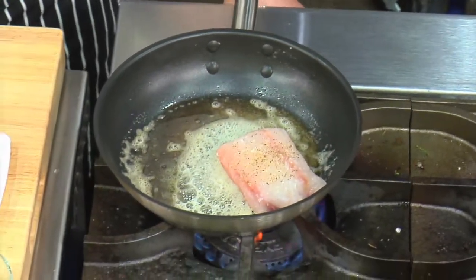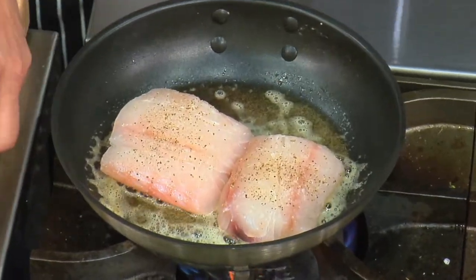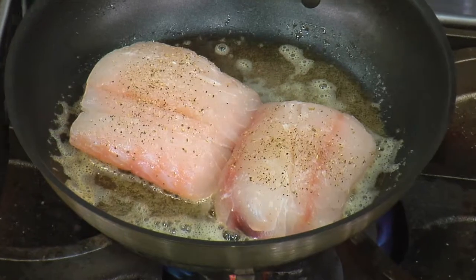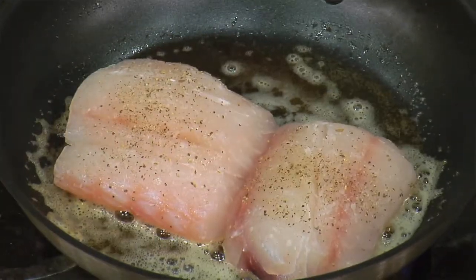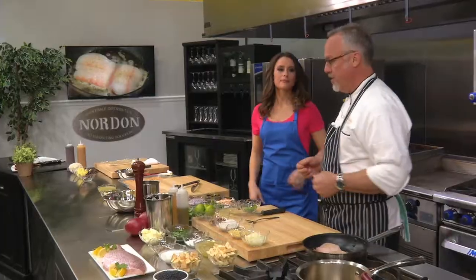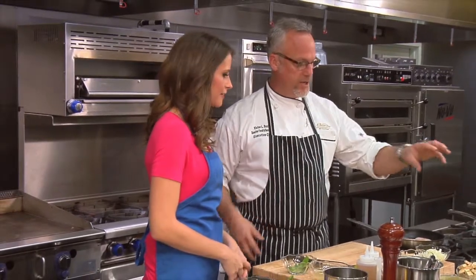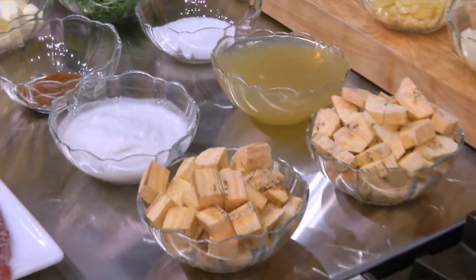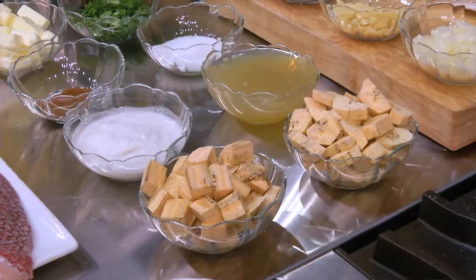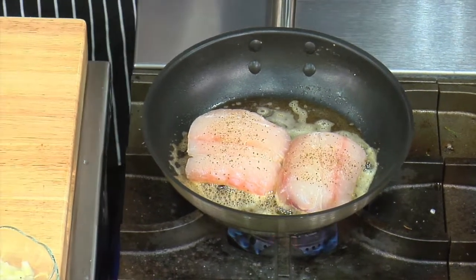We'll start this skin side down. You can already see it starting to kind of curl and puff up. The next dish that's going to accompany this is called Mofongo — there's a dish very similar in Northern Africa called Fufu, but it's kind of a peasant-type dish. It's made with green plantains, sort of like our version of mashed potatoes or sweet potatoes. I've made it several times with yams, potatoes, and even carrots.